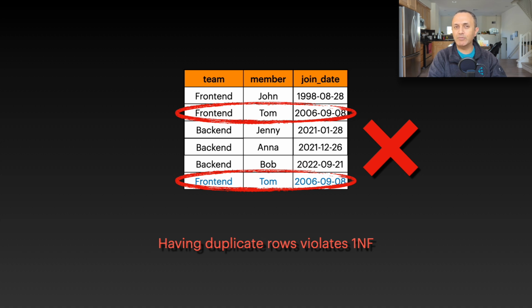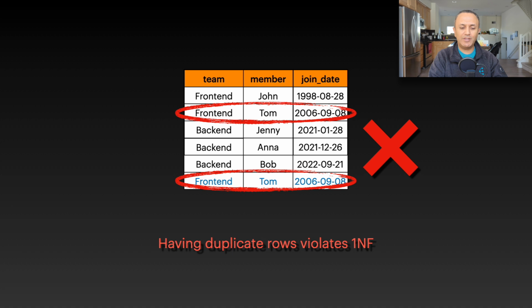So that's a problem. The other possibility, which is probably more likely, is that there was a data entry problem and we ended up inserting the same row twice. This means that we have duplicate data, which means that we might end up updating one of them, for example, and then we will have inconsistencies. So either way, it's a problem, which is why first normal form says that we cannot have duplicate rows in any table. Well, how do we fix it?